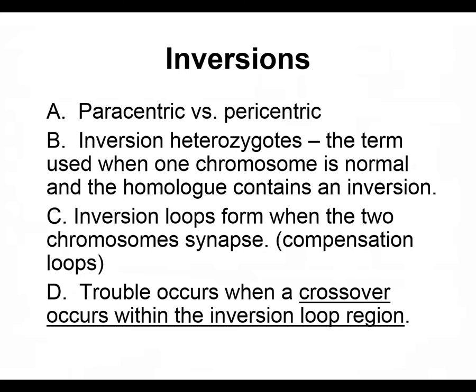And with the inversion itself, you're not losing any genes, you're not gaining any genes, so it doesn't directly affect that individual. You won't see a bar eye or a notched wing. You won't see any physical symptom in that individual because it doesn't really affect that cell directly. But what it does do is cause problems in meiosis. So even though that individual is normal, they have a fertility problem. They can't make gametes normally.